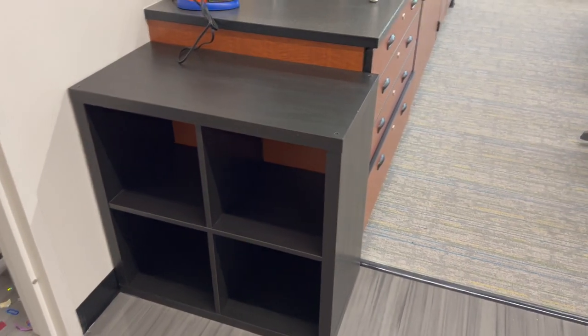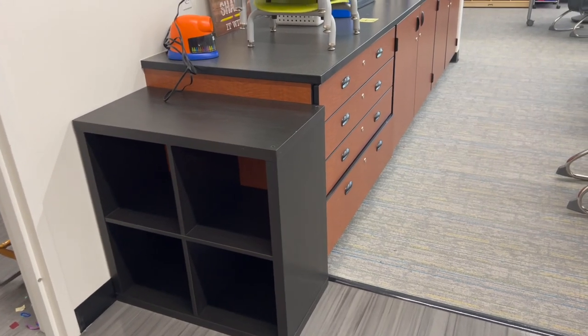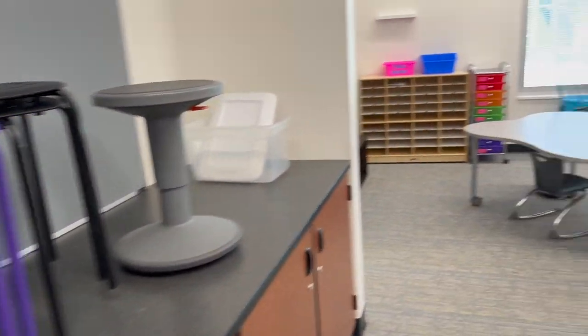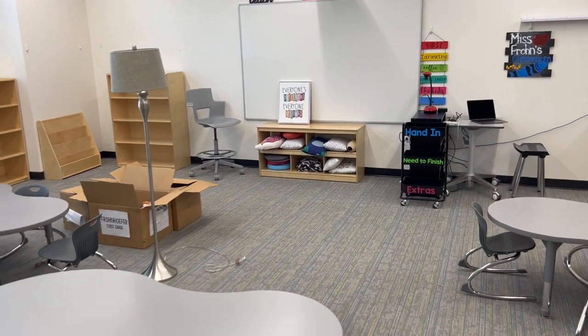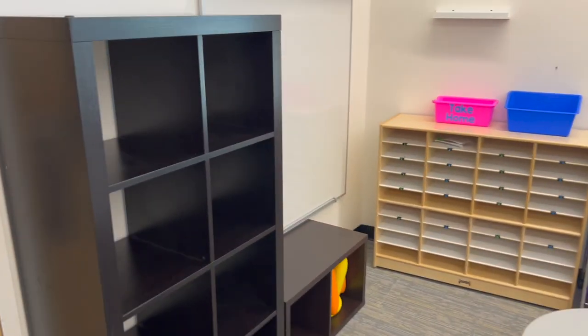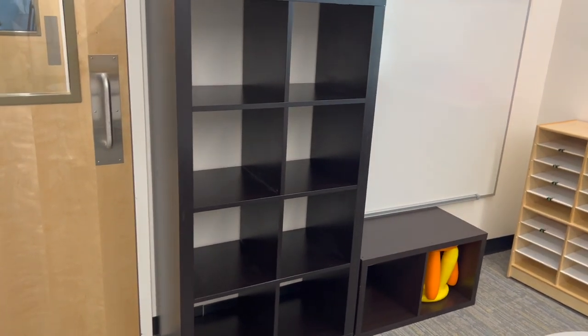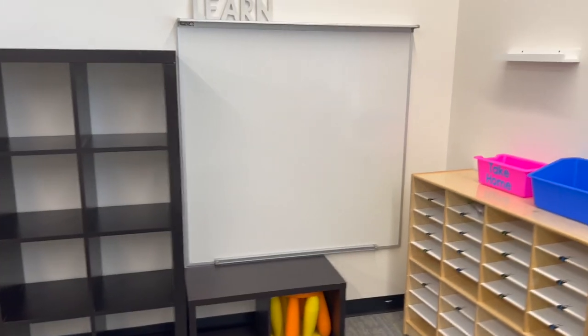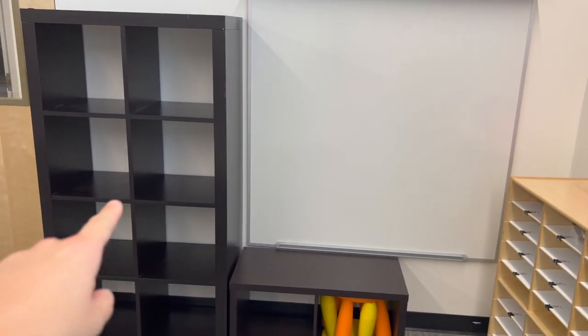I put the two-by-two here. I don't know if I love it here — I'd really rather it be by the mailboxes underneath the whiteboard, but we're making do with what we've got right now. This is just miscellaneous things I needed off the floor. Here are the tables. I don't love having one all the way out here on the tile, but it's really important to have a giant work area in front of the whiteboard for the kids to sit at. I did flip this larger organizer to be standing up in the two-by-four direction. I don't really love this here — I would rather the shorter one, especially since I want to use this for centers.